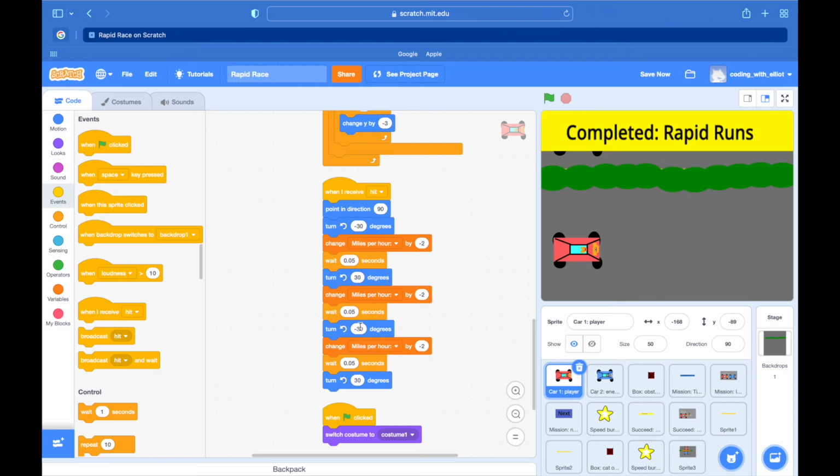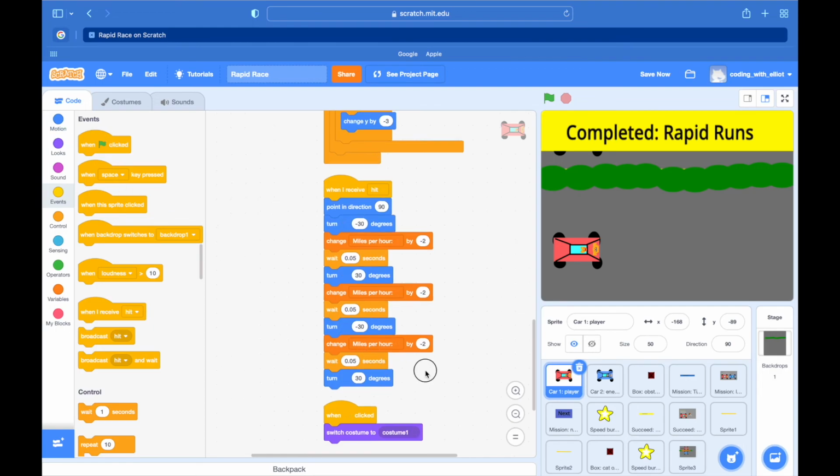So this is simply like this. Turning this way -30, and then turning this way 30, and then turning this way -30, and turning this 30. Now, you might not understand why I did -30 degrees. Well, what does this mean? Well, -30 simply means that it's going negatively by 30, which is the other direction. So turning the other direction by 30.